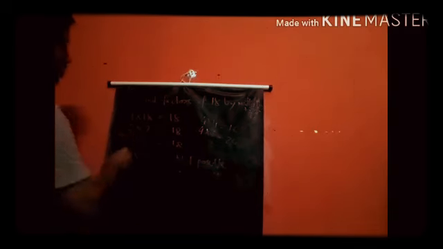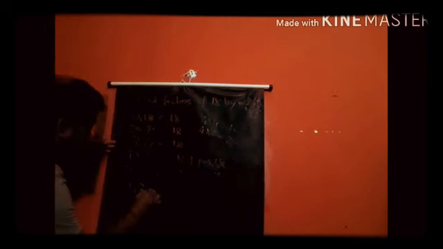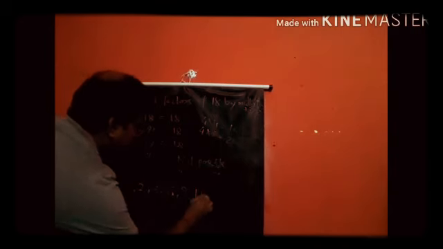So what are the numbers possible? How many numbers we got it is possible? Like 1 into 18 was possible, 2 into 9 was possible, 3 into 6 was possible to find out the multiple. So these are the factors. These 6 numbers are the factors of 18. No other way is possible to find the factors of 18. No other numbers are the factors. Therefore, the factors of 18 are 1, here you can write 2, here it is 3, here it is 6, here it is 9, here it is 18.